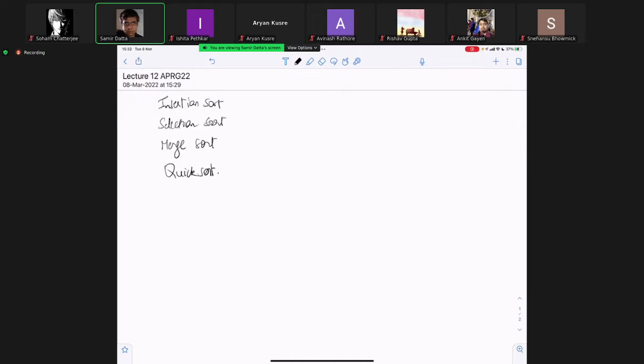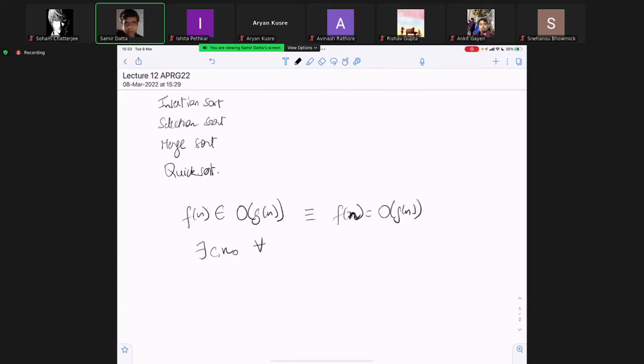When do we say that a function f of n is in order of g of n, which is also written somewhat misleadingly as f(n) = O(g(n))? When there exist c and n naught such that for all n greater than or equal to n naught, f(n) is less than or equal to c times g(n). Correct?